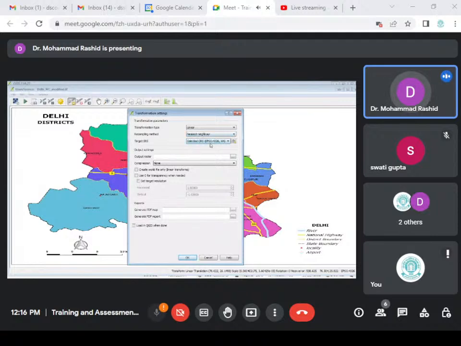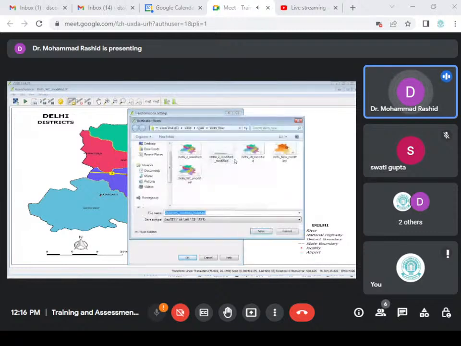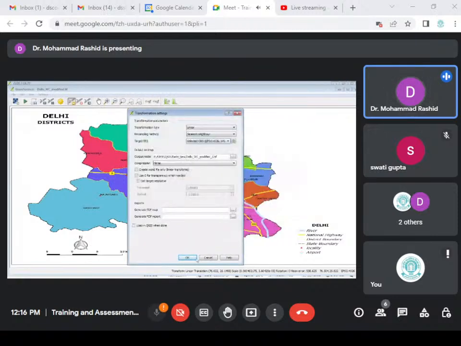We have already selected the projection system. We have to give some name and save this file. Go to output raster and click on this icon. Give it some name of your choice. Click save, click OK.